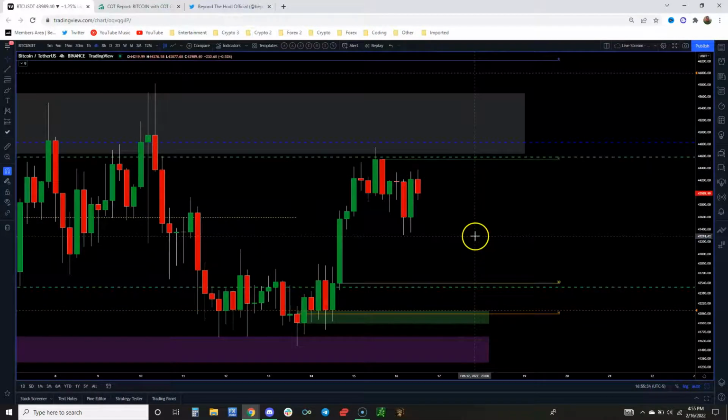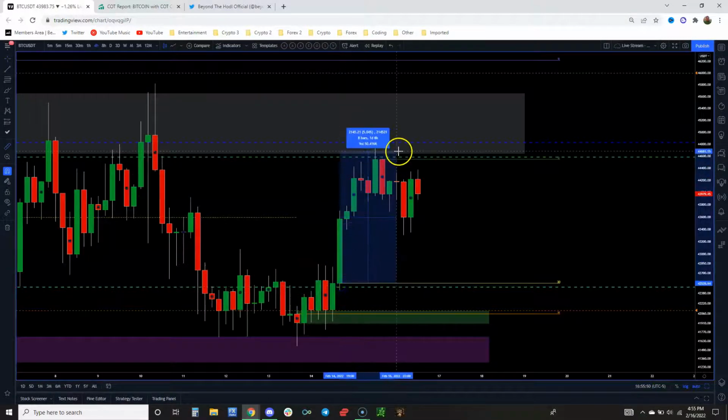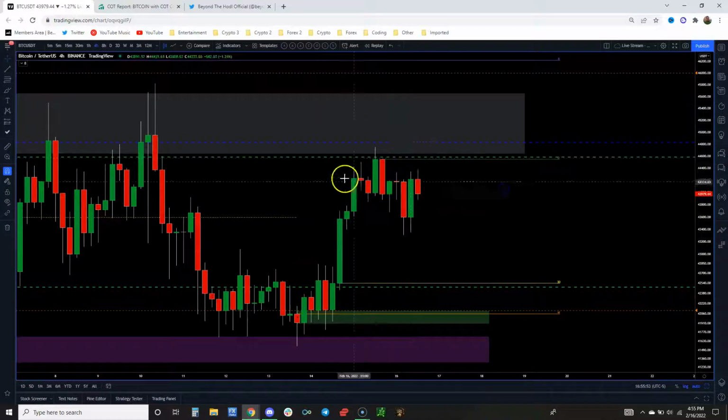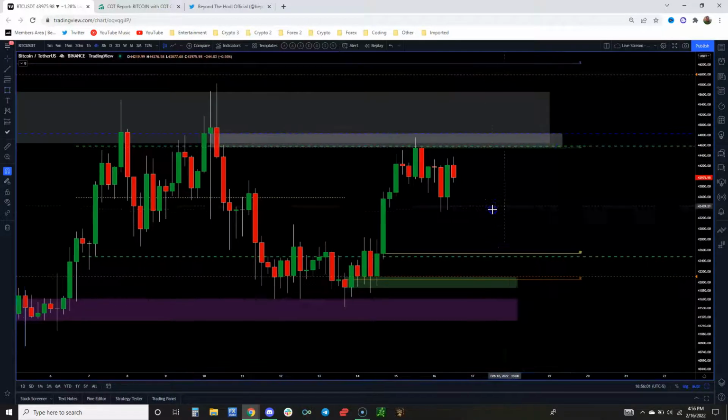Now, this is the volume profile, but for me, I only like to look at the Valley area high and the Valley area low. And essentially right now what's happening is, at the beginning of the week, I made a video on the premium group, and the idea was that if we could go back above this Valley area low, which we did, then you would swiftly be targeting the other side of the range, right here where the supply zone is, okay?